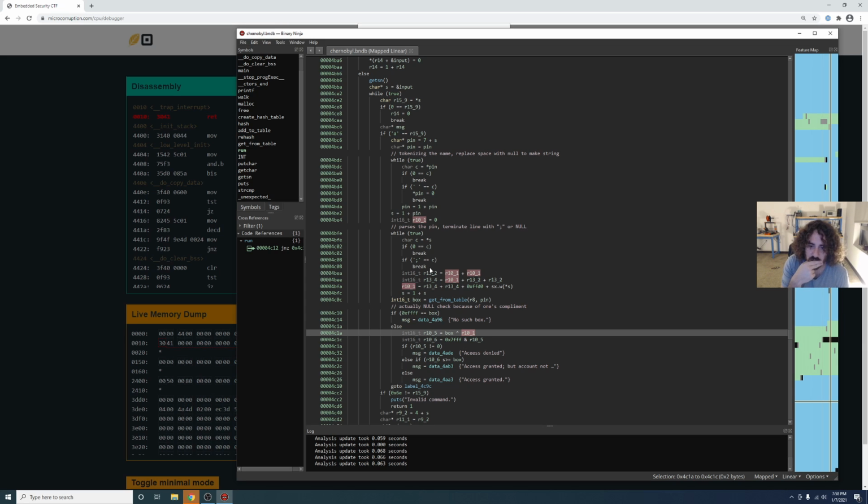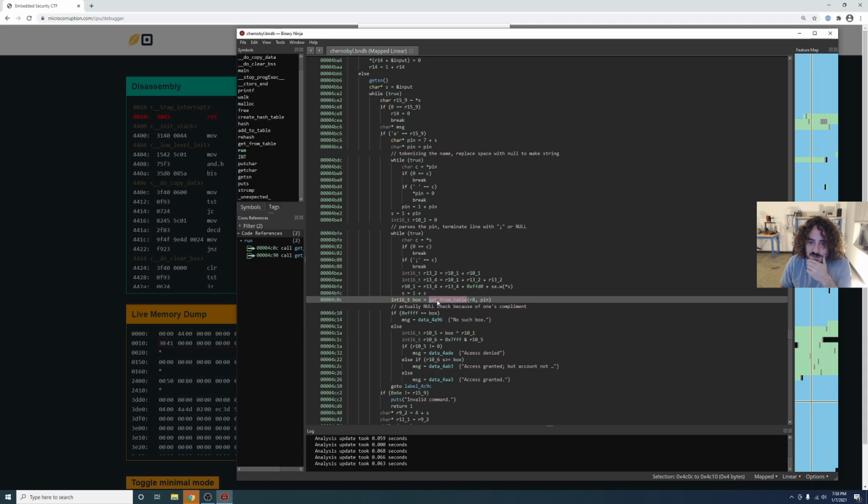It's doing some kind of operation where it takes the box and XORs it against this pin. I don't know what this actually returns. We're going to have to dig into that maybe.